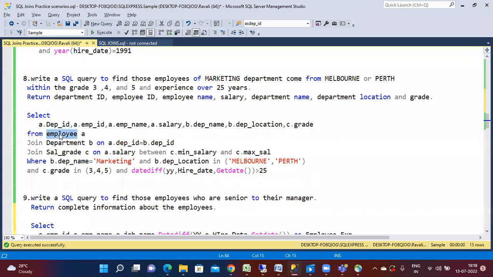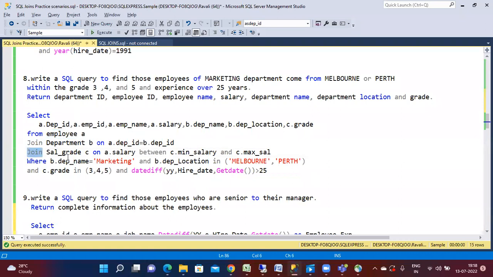You can join a number of tables, and if you are joining n tables, n-1 joins are required. Here we are joining 3 tables, so 2 joins are required. If 3 tables is n, you need n-1 joins. Here I have joined 3 tables, 3 minus 1, 2 joins. This is 1 and this is 1.